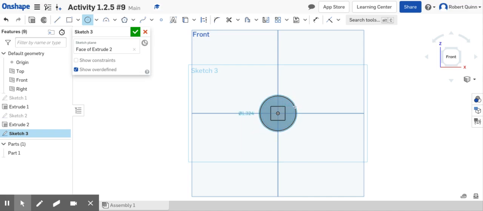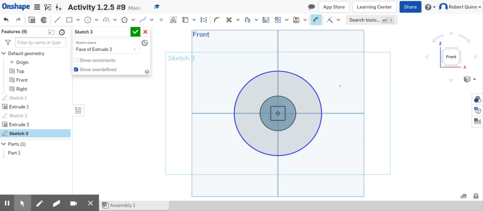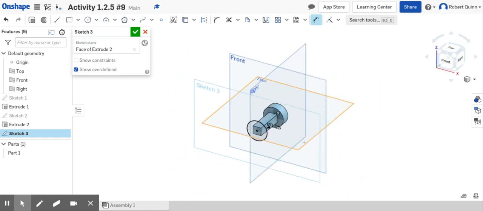All right. It doesn't allow me to pin it to the existing circle. So I'm just going to make it a little bit bigger, and then I'm going to set the diameter. If you remember, the last diameter that we had was 1.25, so I'm going to set it to be the same, 1.25. Okay. And then now, again, I like to click on the corner so I can see isometrically when I extrude. And now I'm finished with my sketch.